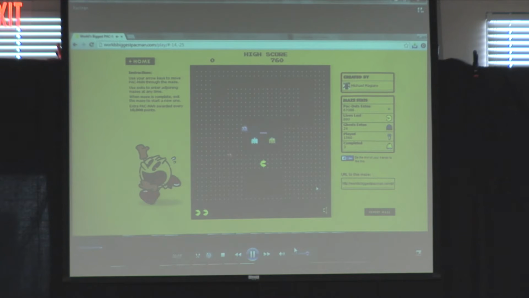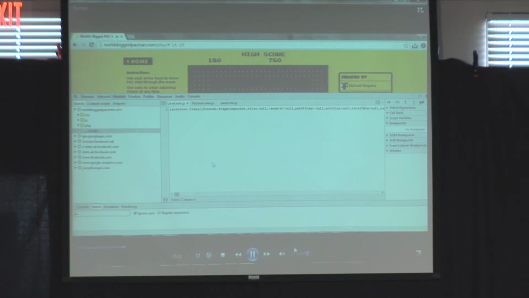So everybody is familiar with Pac-Man, right? You try to eat as many things as you can. I see a lot of younger faces in the audience, maybe not, right? Although I think there's a Pac-Man machine here somewhere. So a lot of JavaScript games have their business logic on the client.